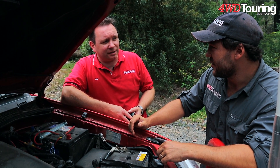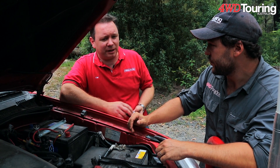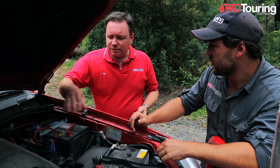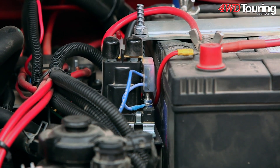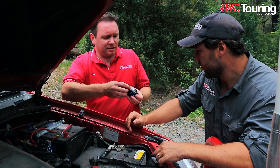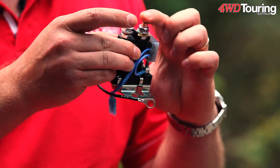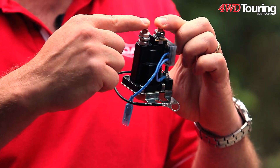No, it's not, and there are quite a few disadvantages of just adding another battery like that. It is far better to have some way of isolating that battery. So what Redarc has — we have one fitted here — it's our SBI12, the Smart Battery Isolator for the 12-volt system. So essentially you can see here we've got two connections, one battery on this side, one battery on this side, and it will be joining those two batteries together.